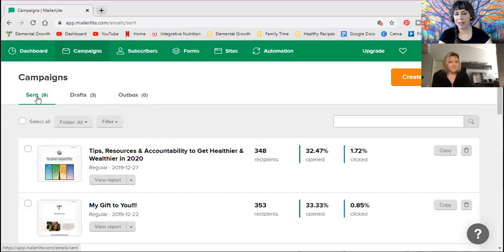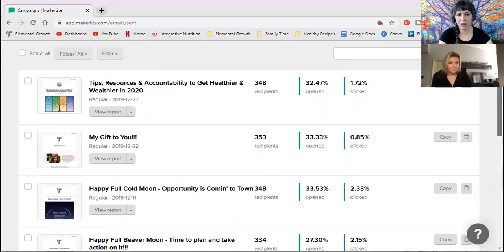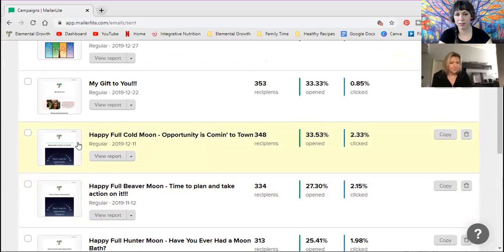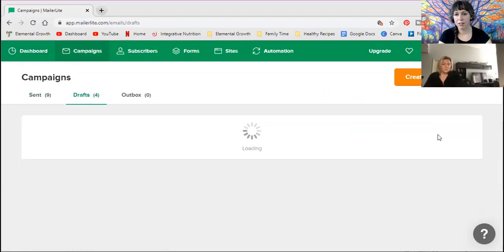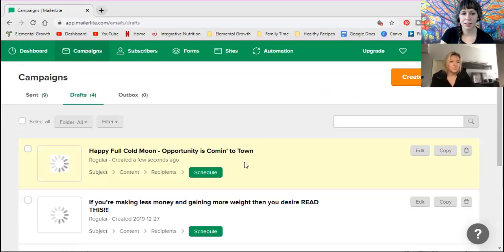If I go into my sent folder, I can literally bring up what last month's newsletter looked like, and I copy it. Then I can edit it.